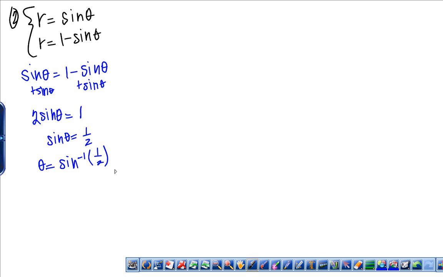Okay, for those of you who need to draw and figure this out, I'm going to see what angle gives me the arc sine of 1/2. So basically, think of All Students Take Calculus. So this is going to give me opposite over hypotenuse. This is root 3. So this is a 30-degree angle right here. And so a 30-degree angle is going to give me pi over 6. So my general solutions, I'm going to write them out here.